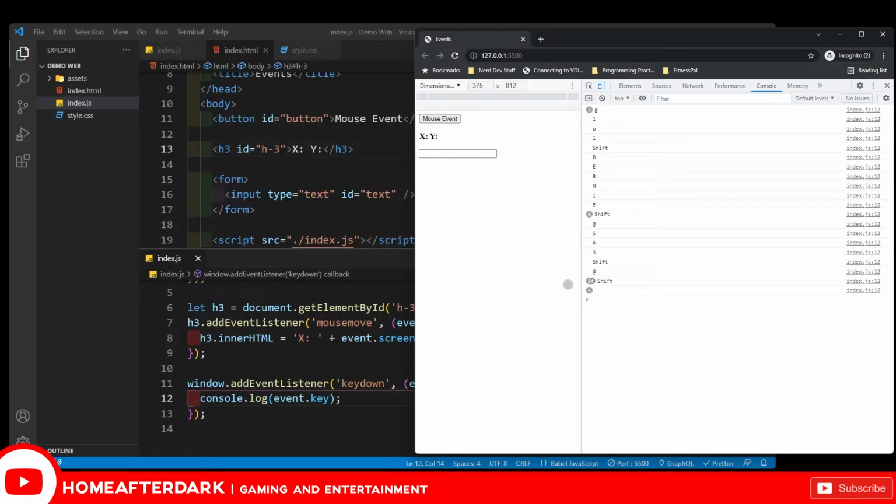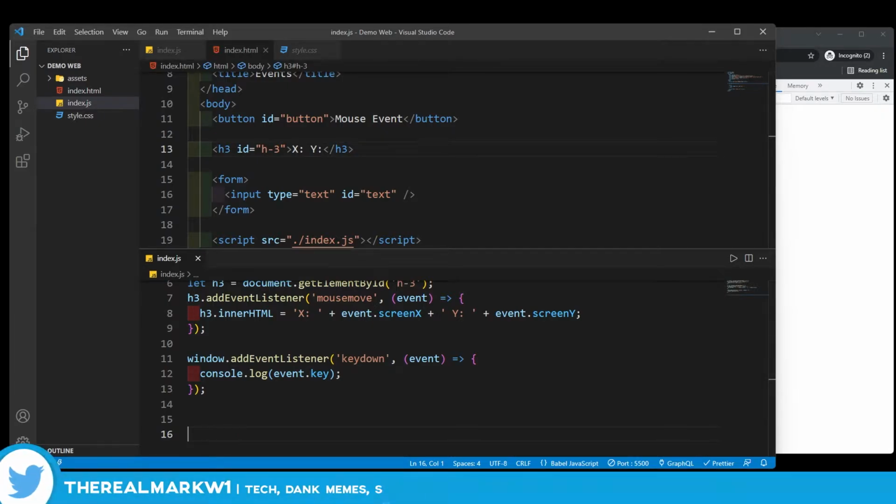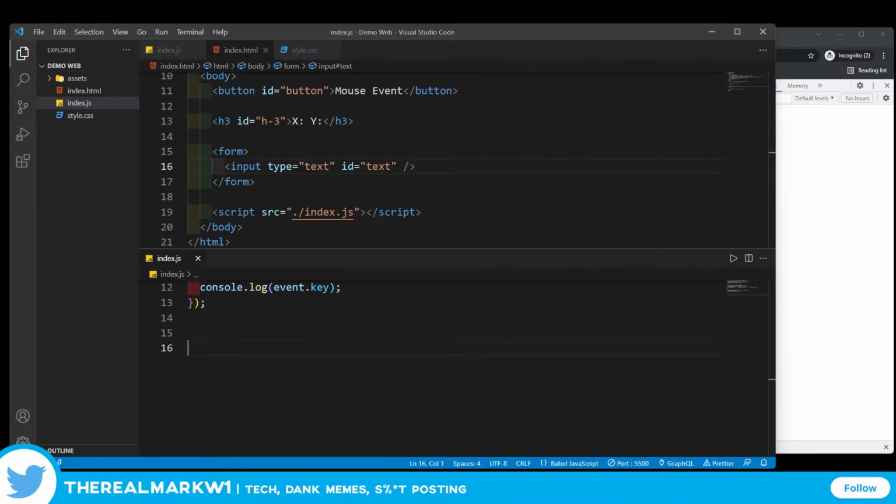So think of this also for games or other functionality you want to add, maybe in a web application. I know there have been apps I've seen where maybe they give you certain hotkeys to maneuver an app more quickly. And so these are some of the other creative things that you could add to your website to make your user's experience a lot better. All right, so now we're going to look at a form event, and what we're going to do is update this from text.